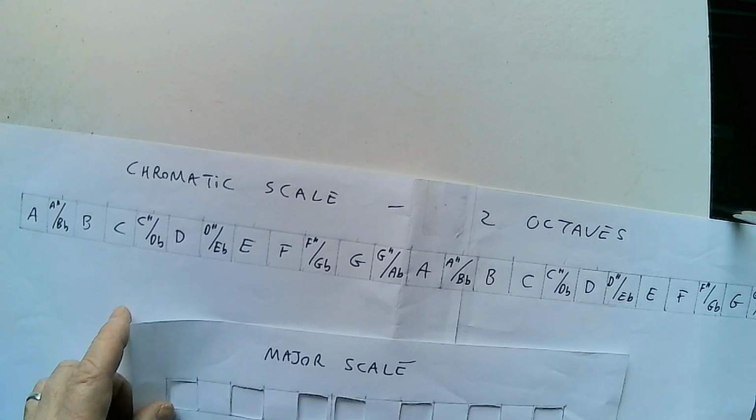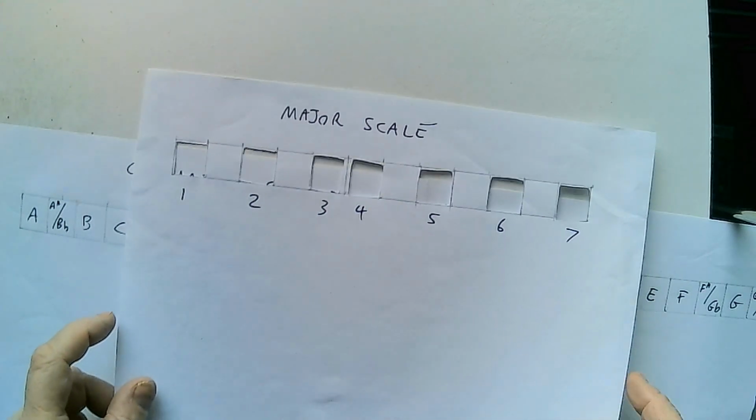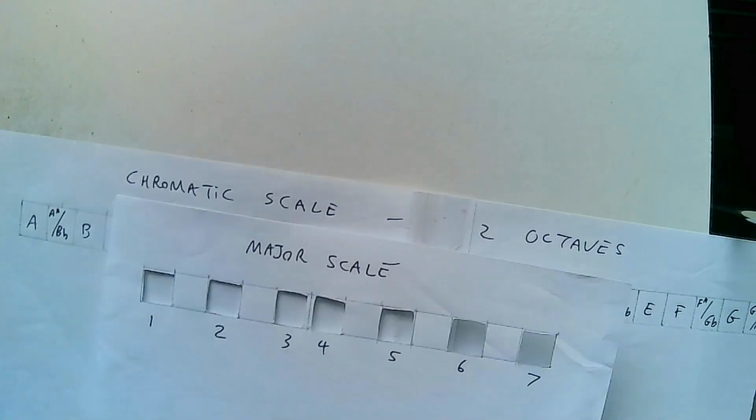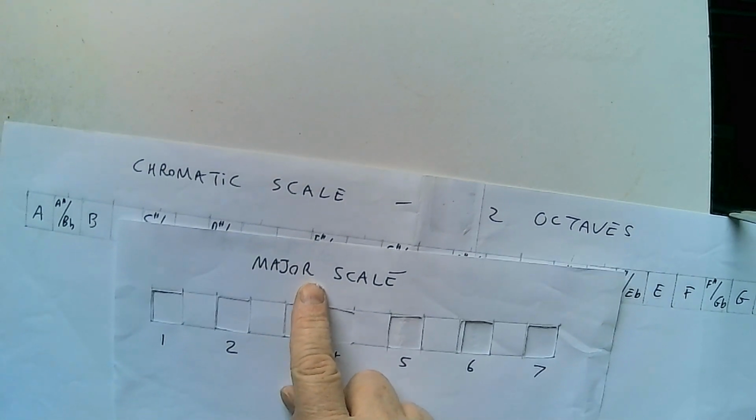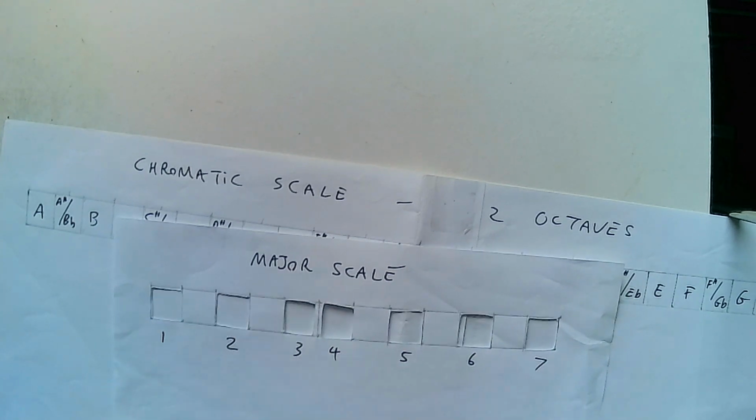Now I've written it down here in the form. That chromatic scale doesn't sound very nice when played. Some notes sound better together than others. So what you do, you pick a certain sequence of notes and gaps. The gaps are called intervals. The main one is the major scale, and that uses this specific sequence of notes and gaps.